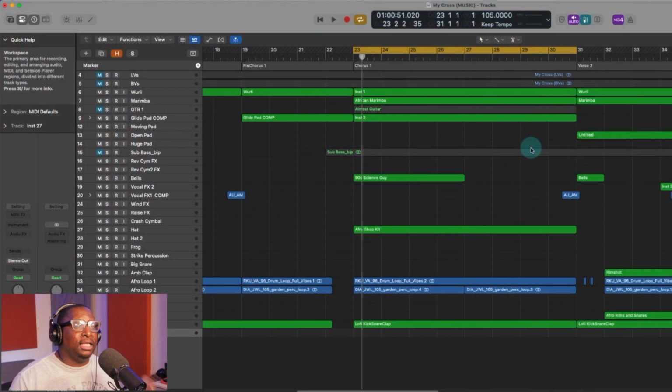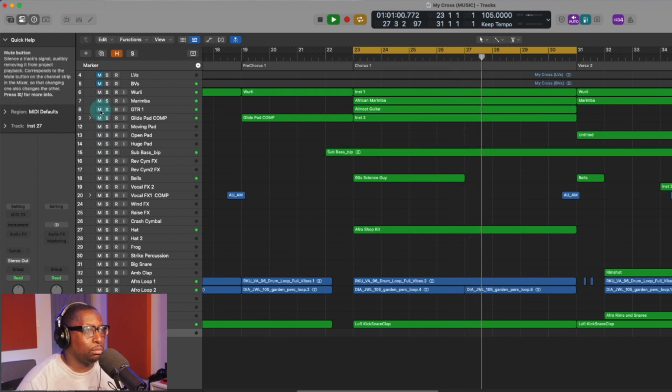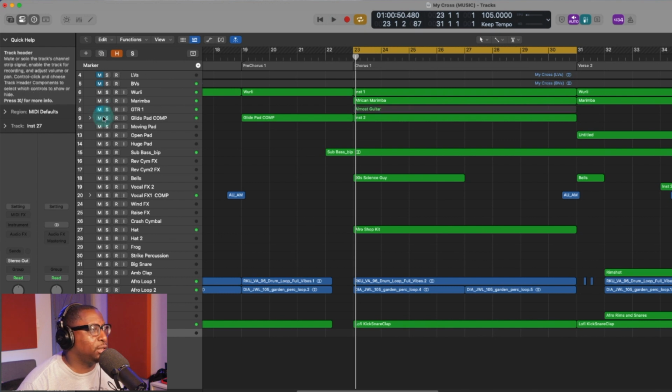All right, so let's take a look at Shimmer Shake Strike 2. Let's take a look at what we've got here. I've got a track pulled up here, and I've got a section of it looped. Let's just listen to one round of the chorus. Nice little Afro beats thing. Let me add in the rest of the track real quick. All right, cool. So nice little thing here. I'm gonna mute the guitar and the bass for right now.